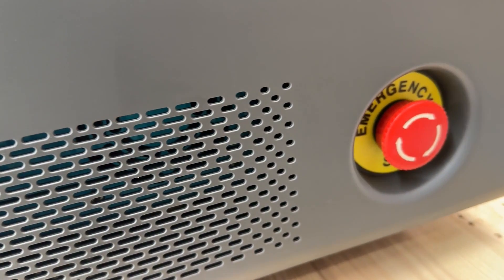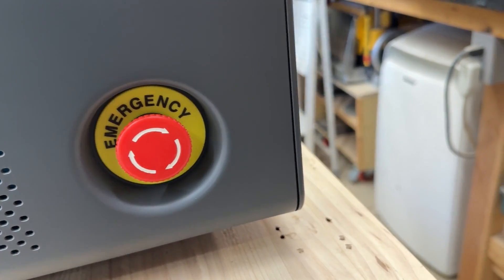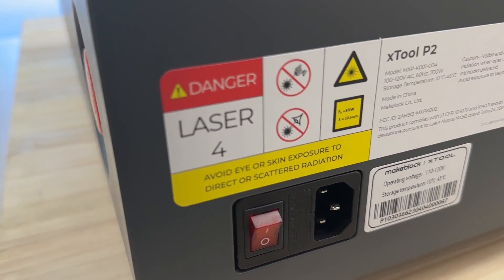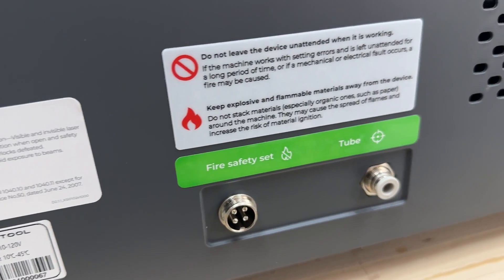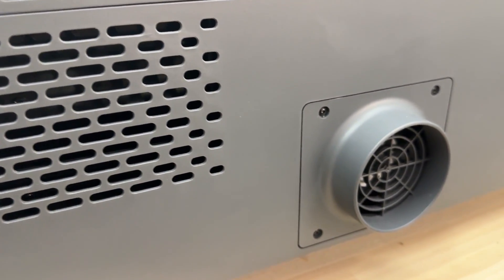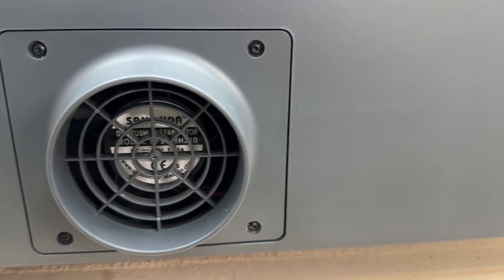Taking a quick look around the outside of the machine: on the right side is an emergency cutoff switch that you can just hit to shut the machine completely down. On the rear of the machine is the power input — the C-14 plug and a power switch. Also back here are fire suppression connections. You can put sensors in the machine that will detect fire, and there's a CO2 injection inlet so if it detects fire, it can actually extinguish it. There's also a smoke and fume exhaust that runs any time there's a job going and continues for a few seconds after each job ends to clean out the enclosure.